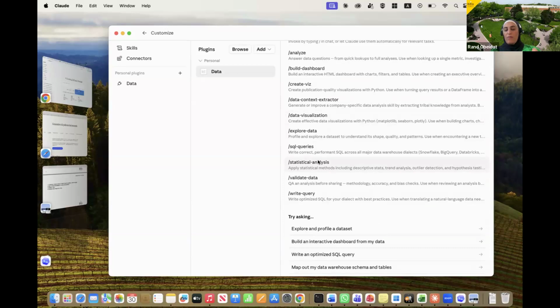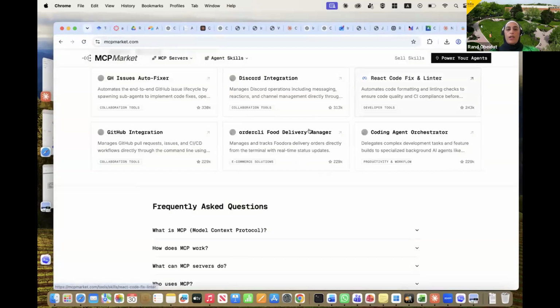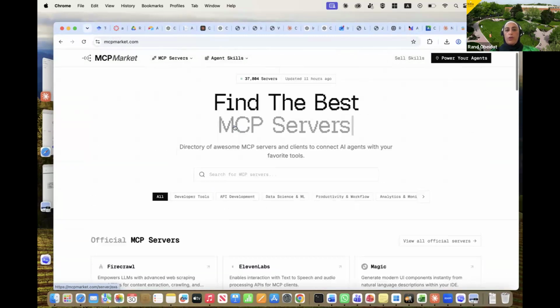These existing skills make the analysis more precise and follow a certain workflow whenever it does the analysis. If you are unhappy about these skills, you can create your own skills, or you can browse skills from the MCP market and connect these plugins to your general purpose tools.